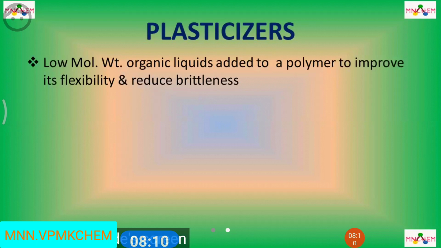These are low molecular weight organic liquids added to the polymer to increase its flexibility. By the word itself, you can understand this increases the plasticity of a polymer, and that is useful to reduce the brittleness. Okay, so I can mold the polymer and I can reuse it for different purposes.